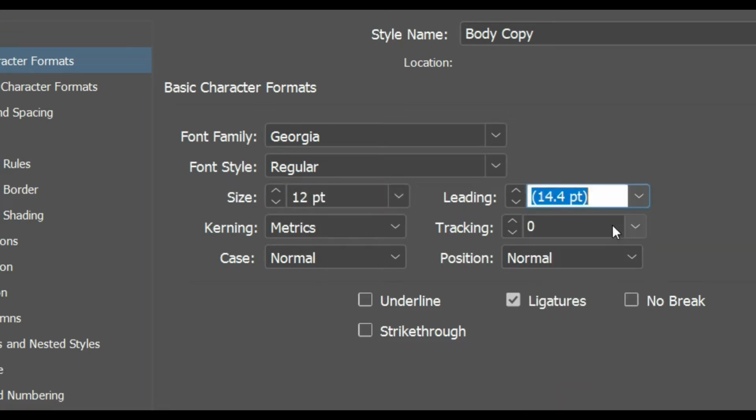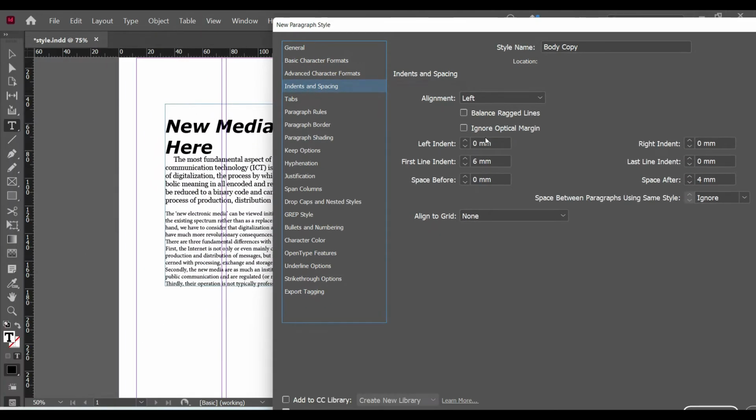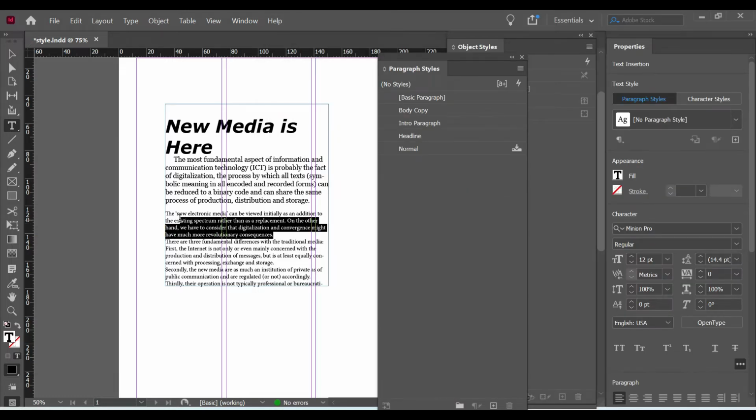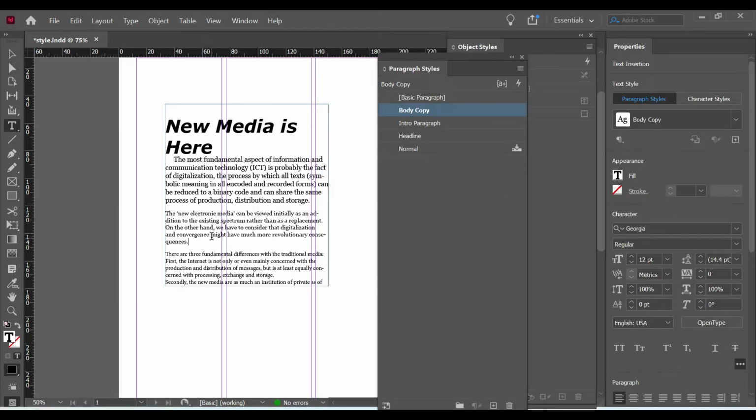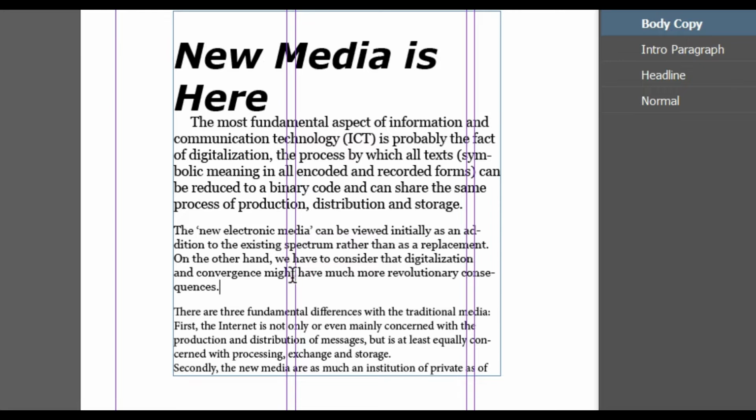Leading will be auto. We will work on indents and spacing also, so we do not want the first line indented. In fact, we want the indent not to be there. So if I select this paragraph, we can see that this is now changed. This is having a different alignment, and we can see the space here between the paragraphs as well.